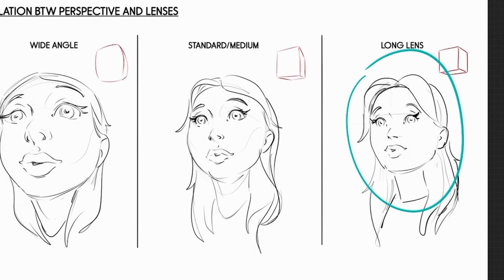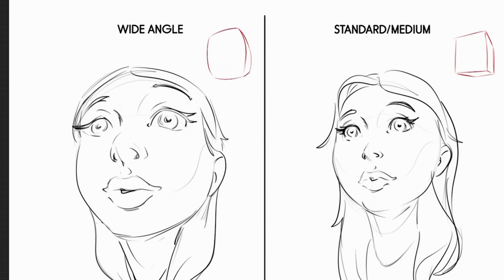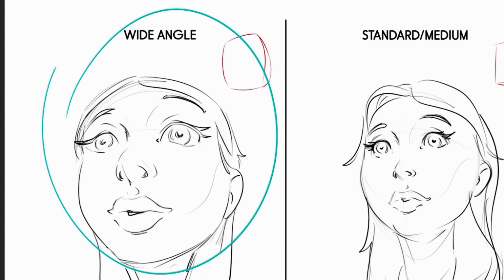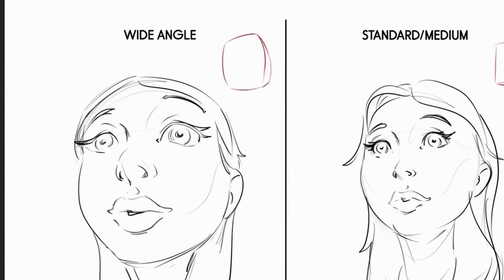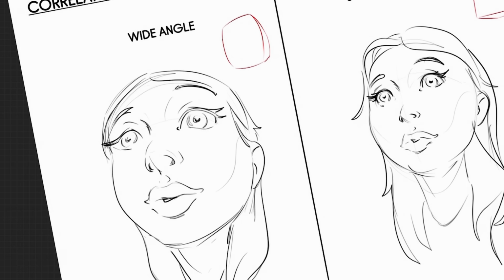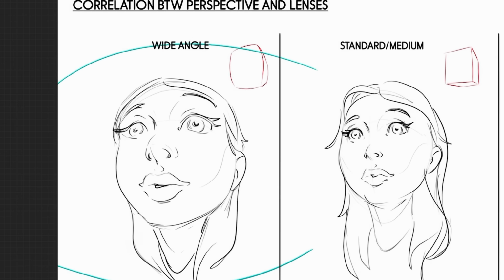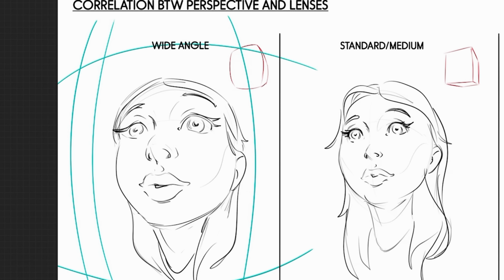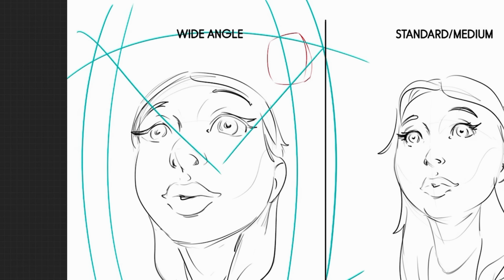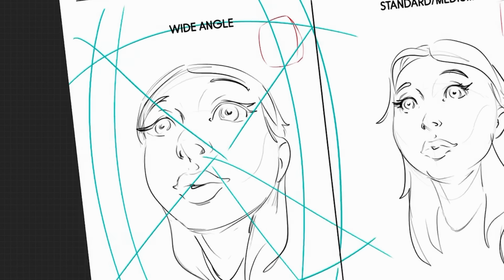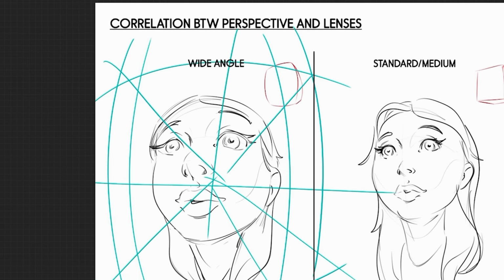And so how does that correlate to perspective? Well, if we translate it directly to perspective, what we see is that the wide angle lens has a lot of very fast convergence. So this usually is what we call 5-point perspective, where there is convergence on the horizontal lines, on the vertical lines, as well as towards the center, right? So this 5-point perspective has convergence everywhere. There's a lot of fast convergence from every angle. And this creates that illusion of the wide angle lens.